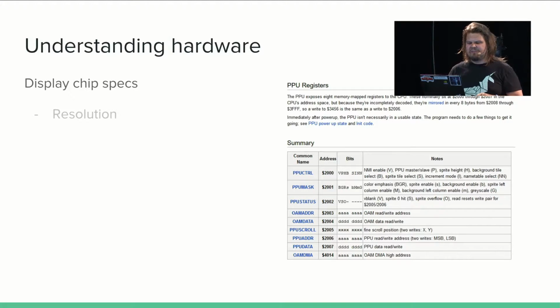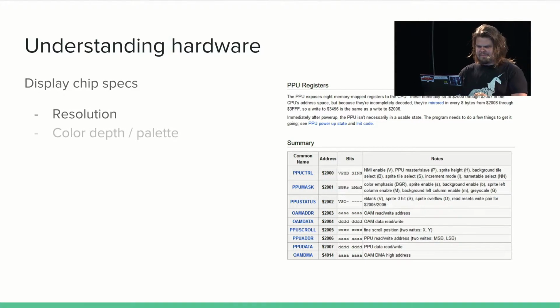Then you want to understand the display chip. The important thing you want to know about is the resolution: if you want to do some graphics, what is the maximum resolution of the screen, how many pixels you have to play with on a single screen. Or if there are multiple screen modes, what are the specs of those? You want to find out the color depth, and if there's a palette, is it fixed? Can you change the palette? Are you dealing with a fixed color set or something you can actually change using the hardware, so you can have a custom palette to choose colors for your pixels?